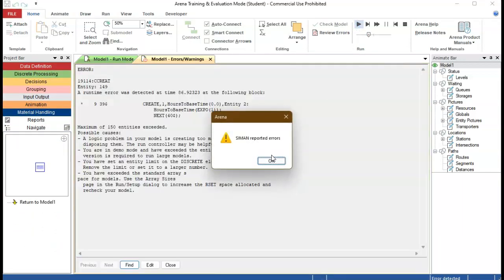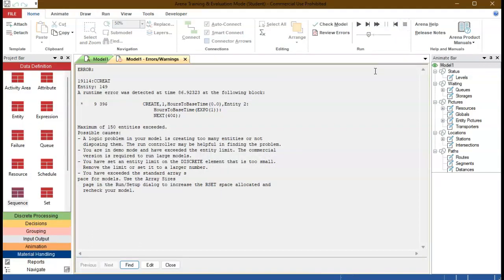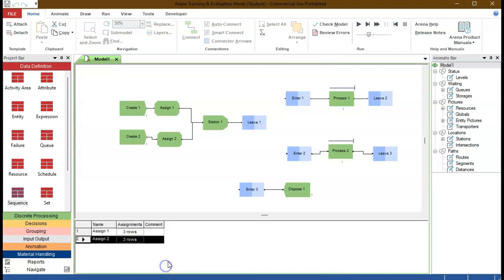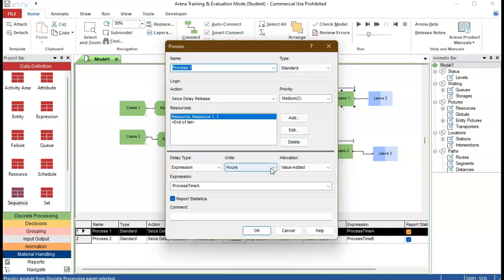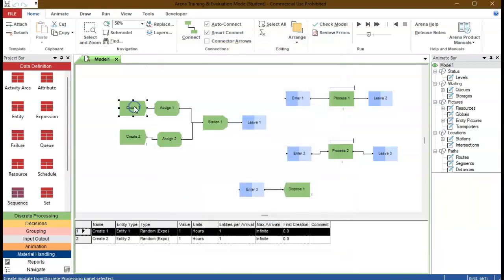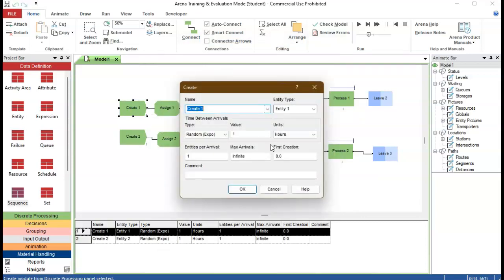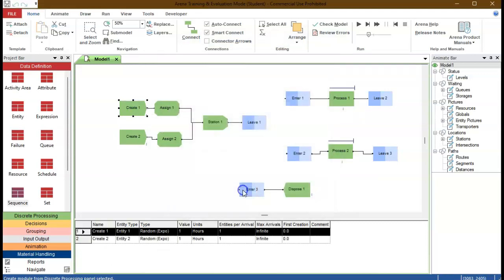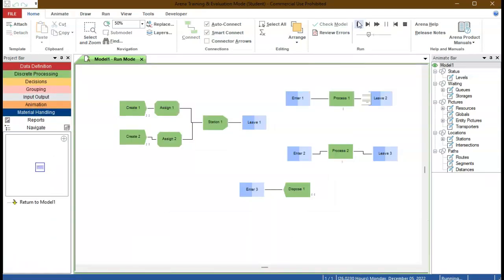Now this may crash because of the times I set up. I didn't change the units. The process time units should be, I said, was seconds, so that needs to be updated here, not in the attributes but directly in the process. And the time between arrivals is in hours, so now we're not even gonna see a queue. The product flows, and the system works with the process times separately being selected by entity.